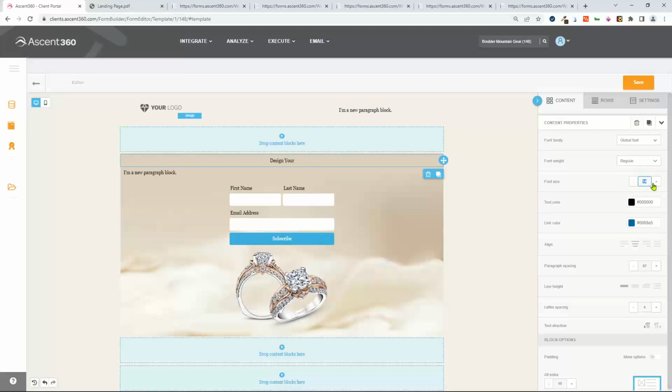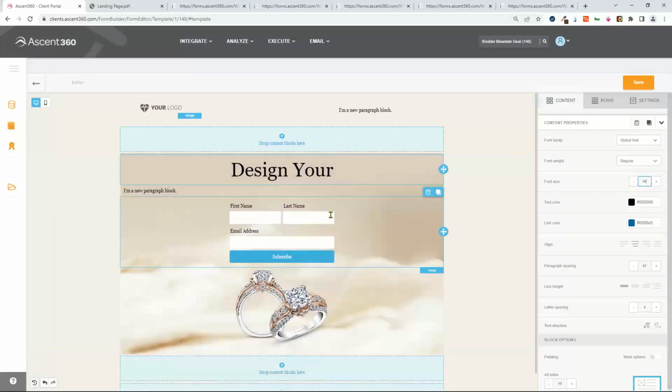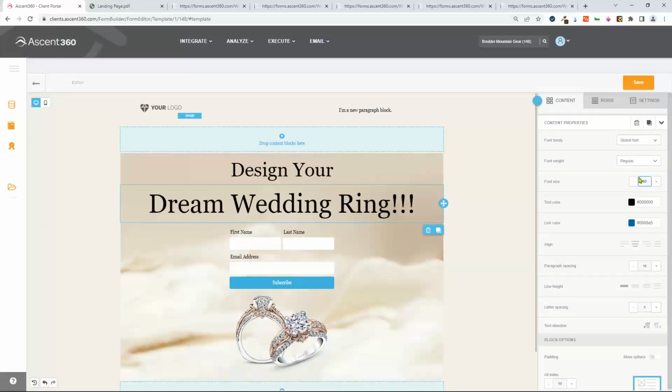Changed spacing. So 60, design your. I can make this dream wedding ring. Couple exclamation points. I'm going to center that as well. And I'm going to change that to 80. I don't know if that's too big or not.